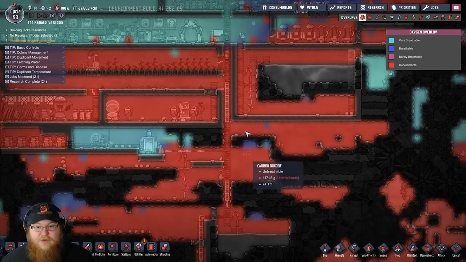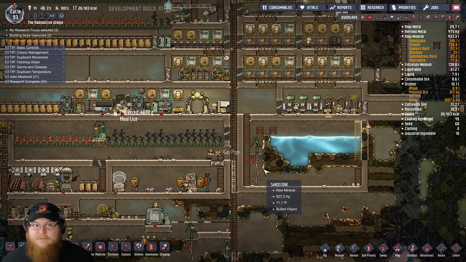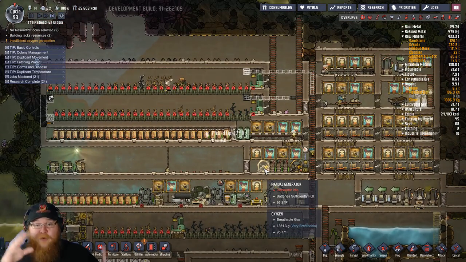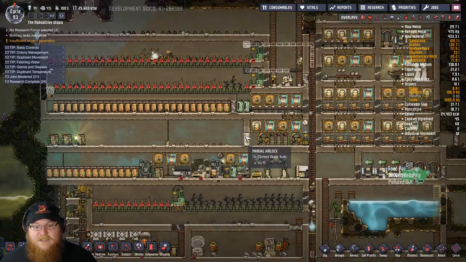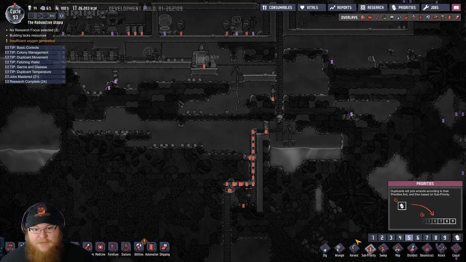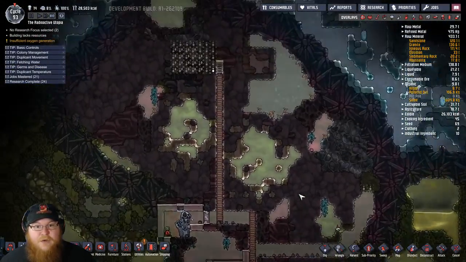I don't know what else to do unless I put like a carbon skimmer down here to suck some more oxygen down that way. But with the way we have things going up here, we're going to have carbon dioxide floating down. But it's a necessary evil, I think, because we do need this to work. So, how's the priority going? It's doing good. All right, how are you guys doing up here?